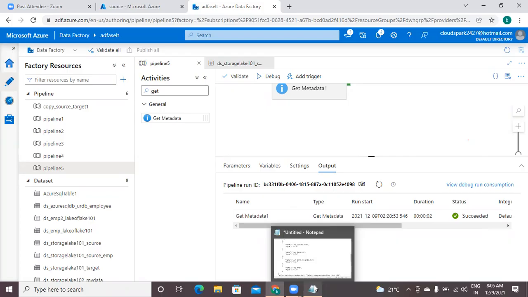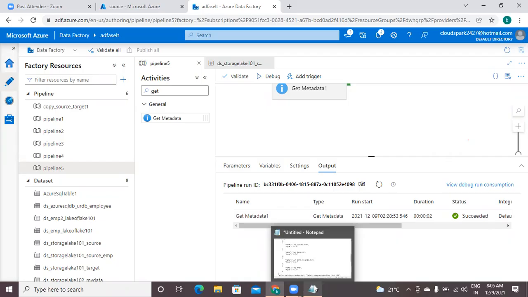But if your source container has hundreds of files and you want to copy all 100 files or some of them, you are working with multiple files. Then you have to use get metadata first. By using it you fetch file system information, like the object name and whether the object is a folder or a file.